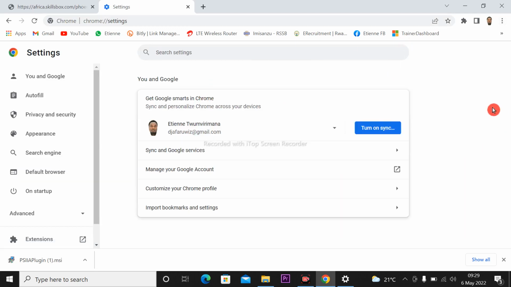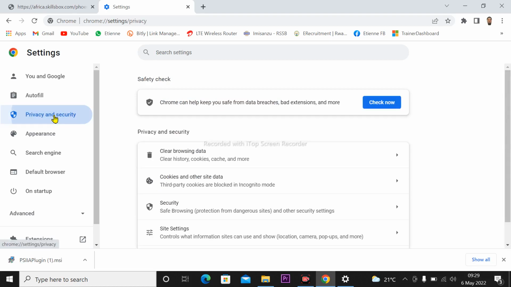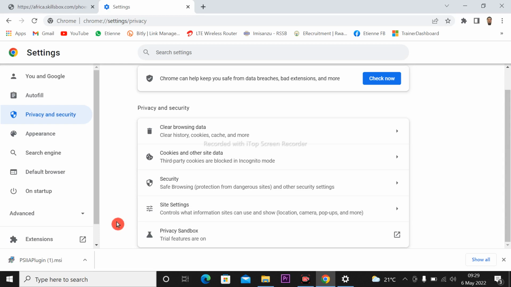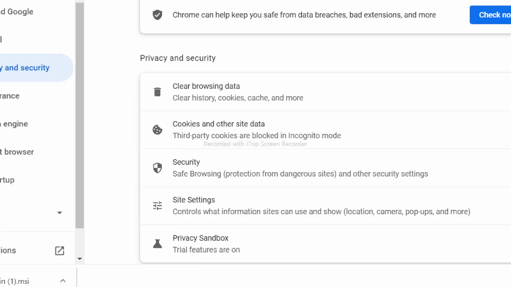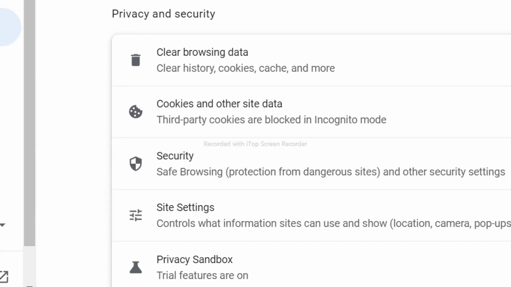Click on settings, and arriving here, you immediately go to privacy and security. You click there, privacy and security, and you come to the middle and click here on site settings.